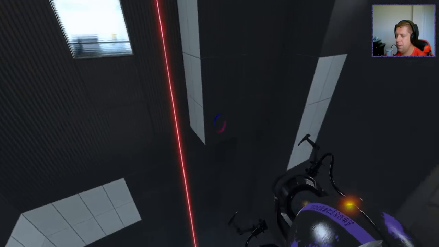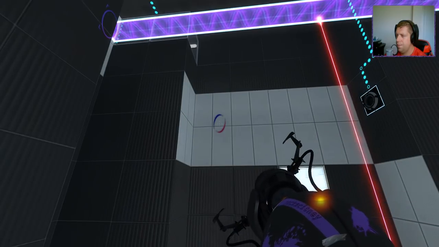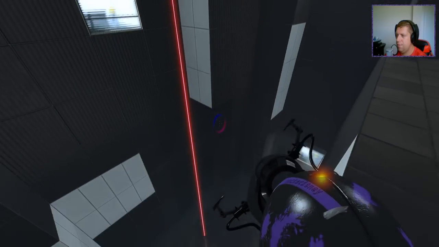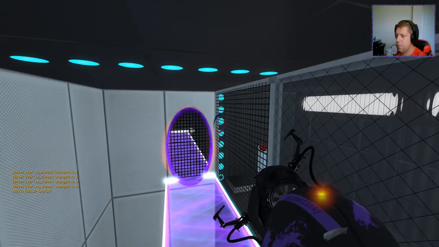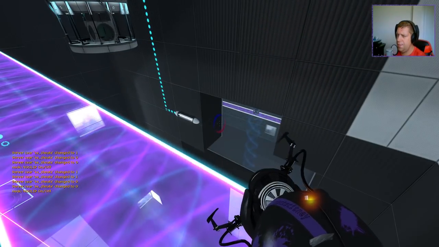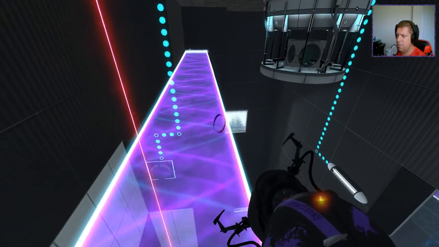I wonder. Okay, how am I gonna do this? Let's think. Well, I could do that and that, but then how do I reclaim the cube? Yeah, it's not gonna work. I was thinking maybe I could have got the laser from the other area and use it there and there and there and there. But the issue with that is I can't use the portal.